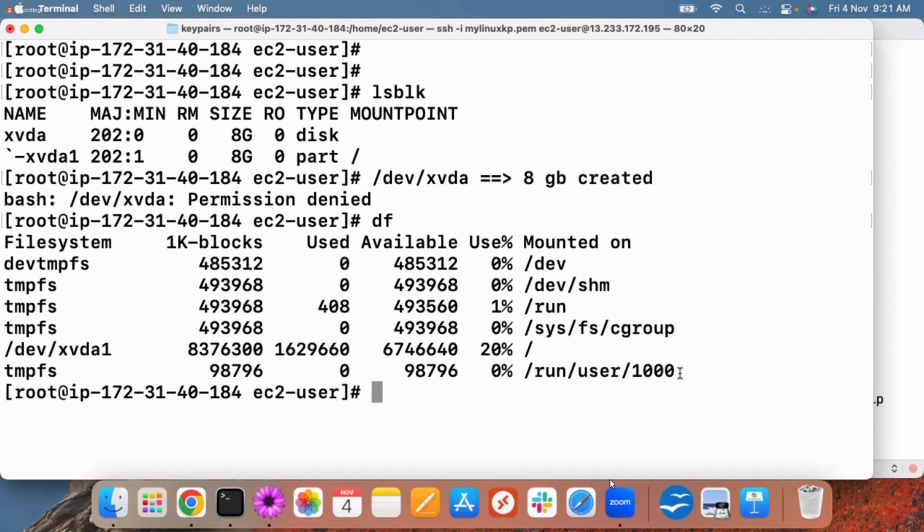If I give df, what is it showing? It is showing all the available volumes. You see here, dev xvda. But these values are in some bits, and it's a bit difficult to read, right? You would need to take a calculator and do the calculation by 8, and then finally you will get it. Also, it is not showing what type of file system it is running with.